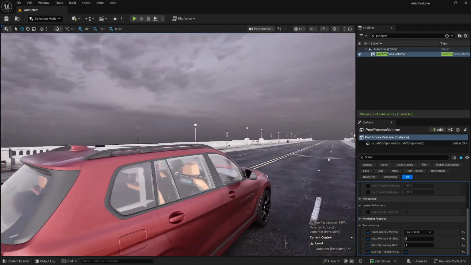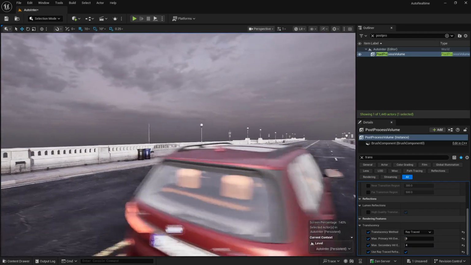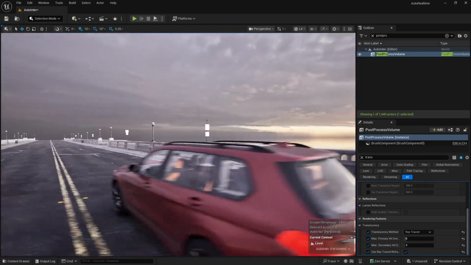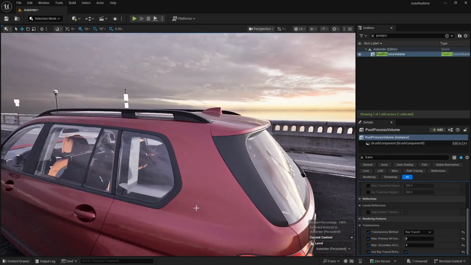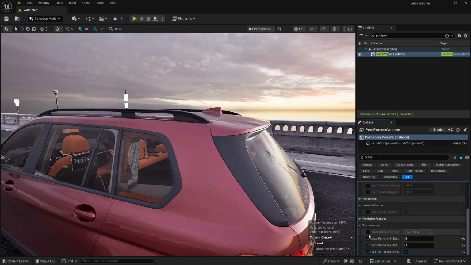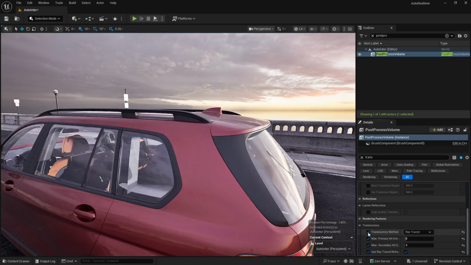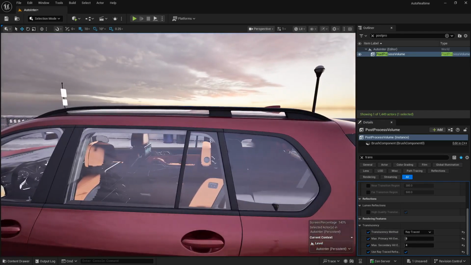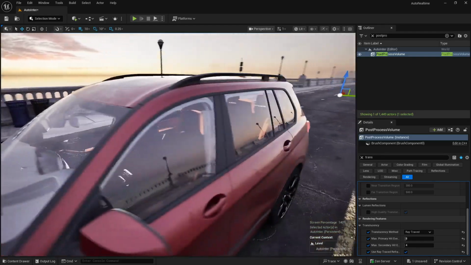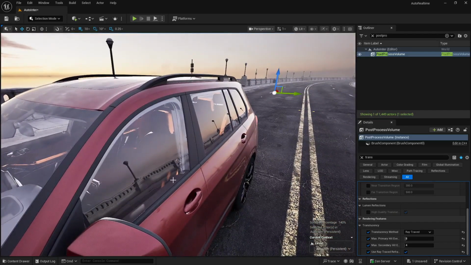And now you can see this is looking really good. You can see it here as well, and here if I go, you can see it here as well. So it's up to you if you want to use it. If you don't want to use it, you can turn this off and you can turn this on, but I would prefer this on here. Don't worry about this because these are some errors of the models. I'm not worried about that. I want to show you the glass. So you can experiment with it, and you can see this is looking really beautiful here.